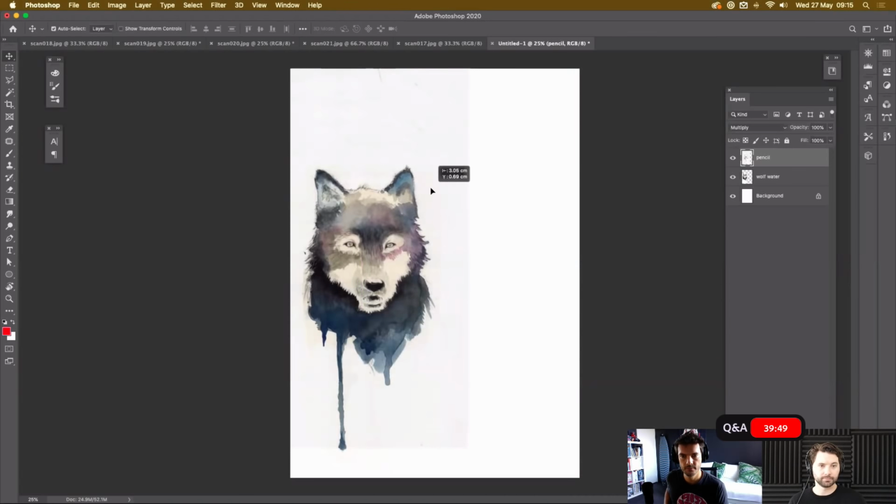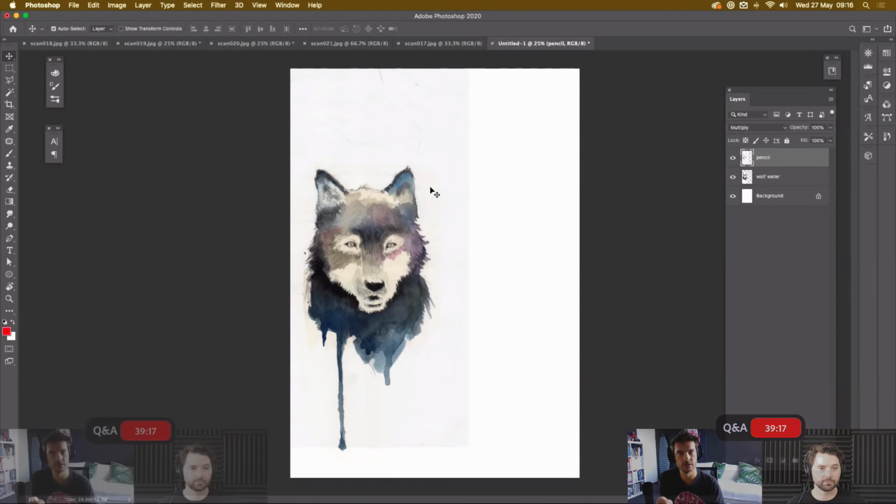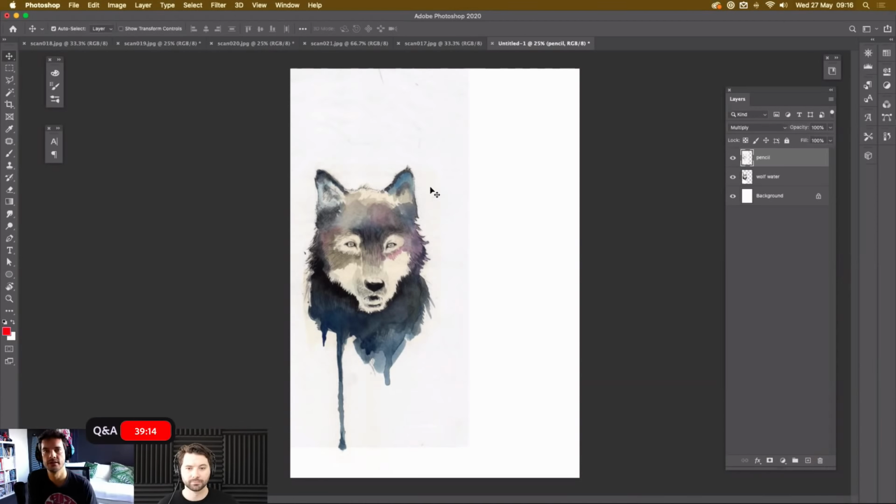So it's just a good idea to do this, where in Photoshop, if you were doing this completely digitally, you would do the outline and then slap a layer behind that outline and start putting in some colors. You obviously can't do that as easily in analog. So just think about, oh, I'd like to add in some text, so draw that separately on a piece of paper away from the other stuff, and then you can scan that and select it separately and bring it in as a separate layer that's going to be editable. So it's basically analog layering, if you will, with Photoshop in mind later on.